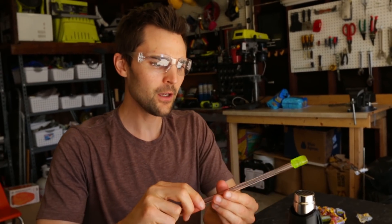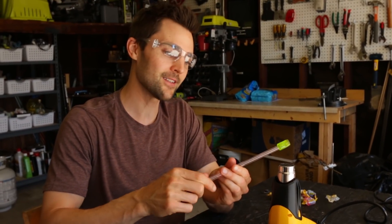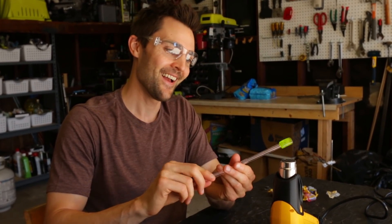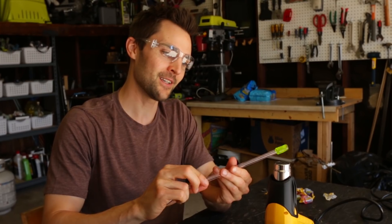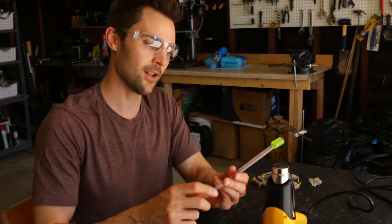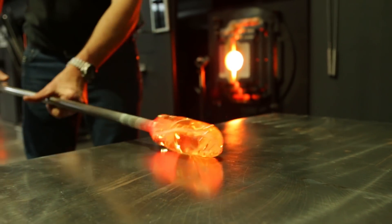So now that I have it like this — sour apple flavor — it's fused on there, so now we don't have to get our fingers in there. What we can do is put it in our heat source and rotate it. I have this cookie sheet over here. I'm going to use this as my Marver. In glassblowing, that's the thing that you kind of roll the hot glass on, and you do that to sort of form the glass how you want.